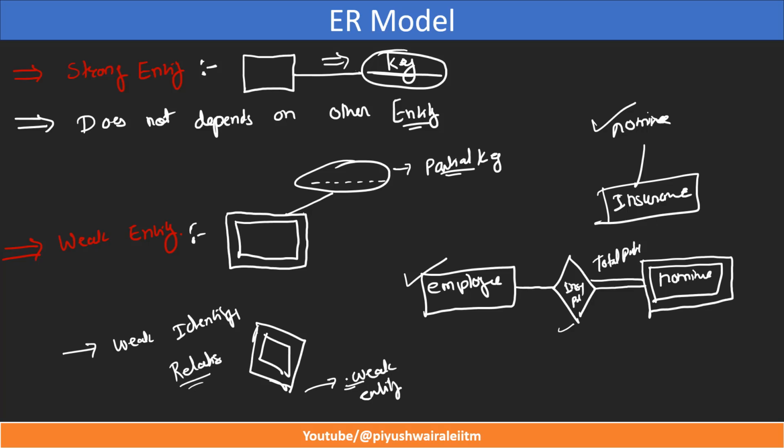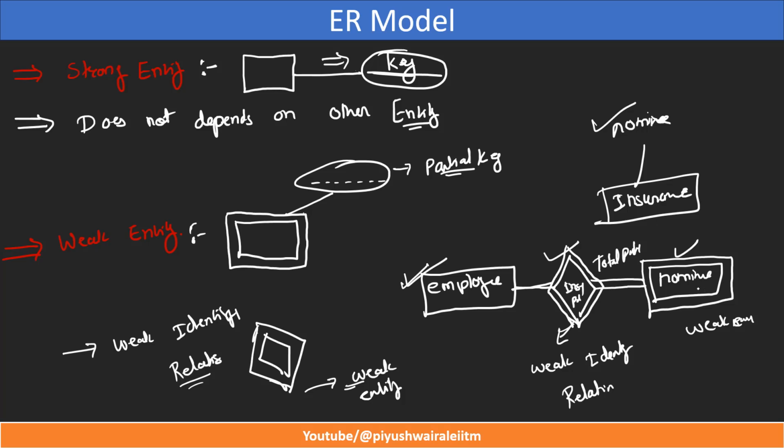So here we are having the weak entity, this one, this nominee, because it cannot exist without the employee, without the insurance policy. So this insurance policy will also become a weak identifying relationship, and we generally indicate it by a double ellipse. Sorry, double diamond shape. So this is what weak entity is. This is what weak identifying relationship is, and this is a strong entity. This is a total participation. There is a partial participation because there will be employees who don't have any insurance policy, right? But if they are having the insurance policy, it means they are having the nominee also, right?